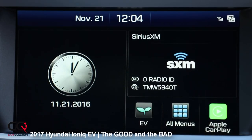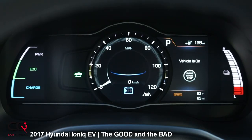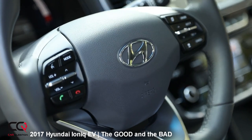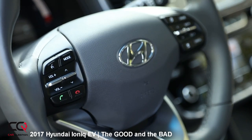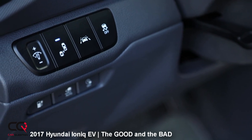It's really well equipped. When you buy a car at this price, you wouldn't think that it would come so equipped with Apple CarPlay, Android Auto, a good sound system, a nice interior, heated seats up front and in the rear. Usually with electric vehicles, you have to pay a lot to get a really interesting interior.